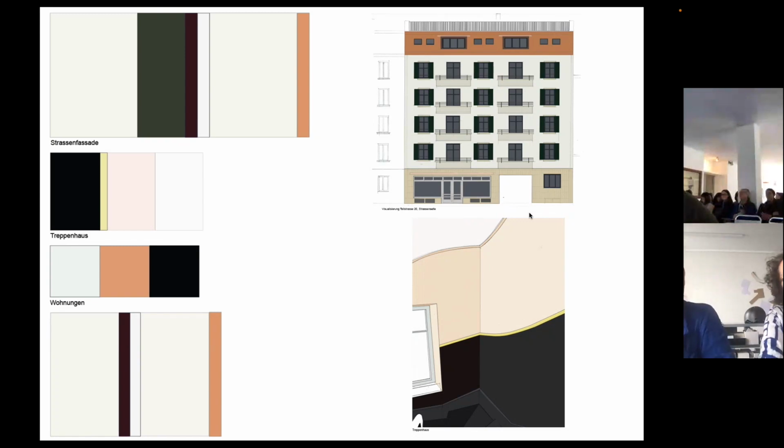And we believe if an apartment is just painted in white so that people can rent it out better, it's not very interesting for the tenants. If you live in a space that is colored, it doesn't have to be a lot of color, you remember better where you lived.